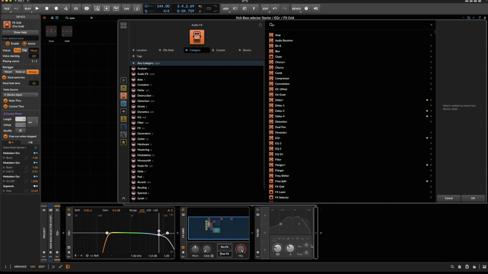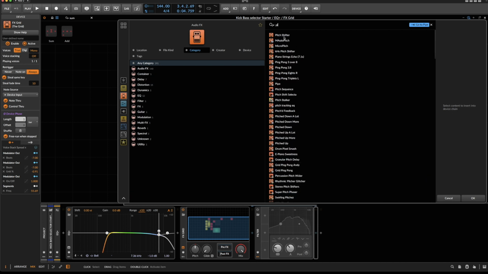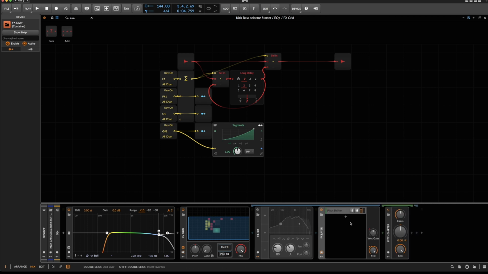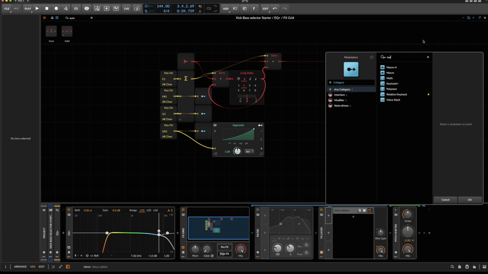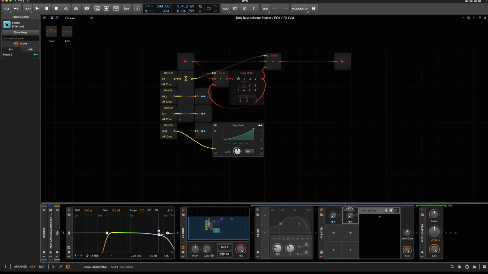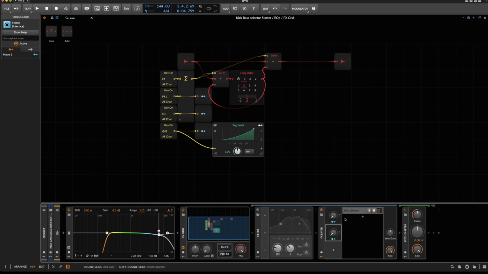Maybe something interesting like pitch. Pitch shifter is a really interesting device. And because it's such a nice device, let's duplicate it. And no, actually first group it. Take a macro device. Cool.